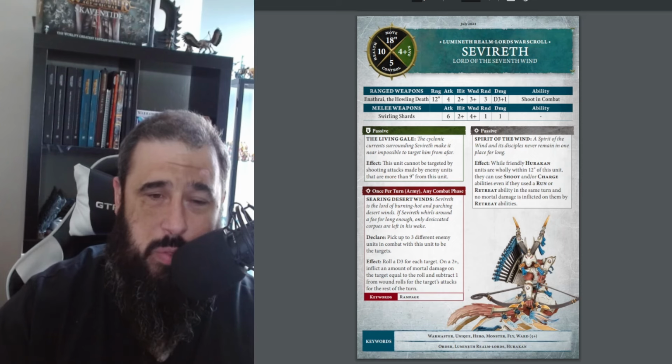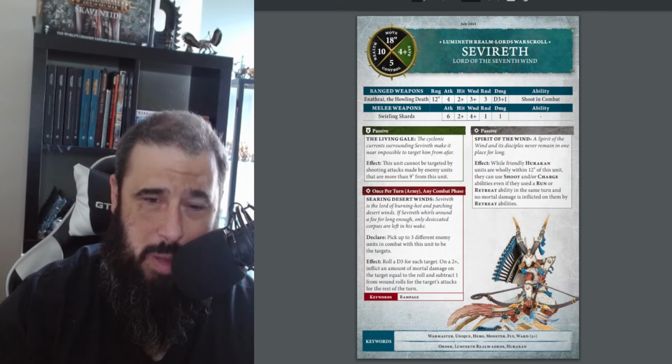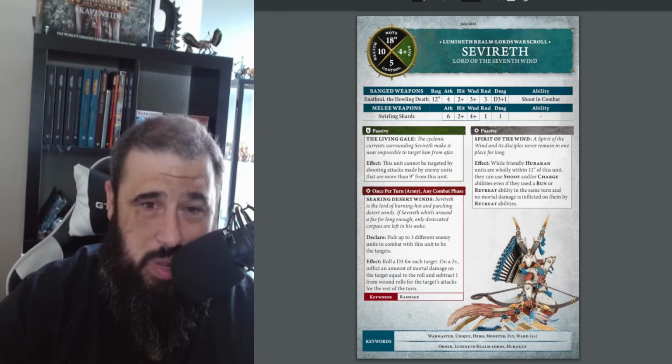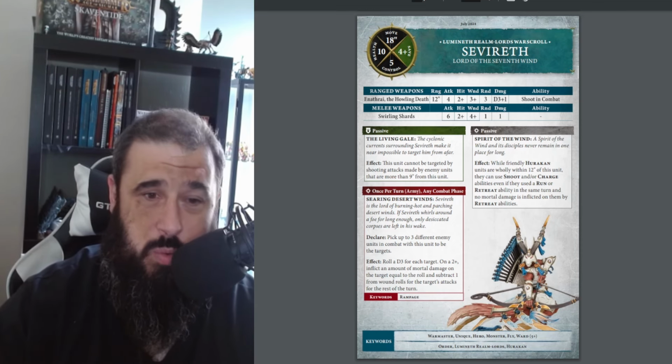So, the Howling Death is a 12-inch range, 4 attacks, 2s and 3s, -3 rend, D3+1, can shoot into combat. Nuts. Then he has his Swirling Shard, so if you do get into combat, he has 6 attacks, 2s and 4s, -1 rend, 1 damage. This is a monster that doesn't degrade, by the way.